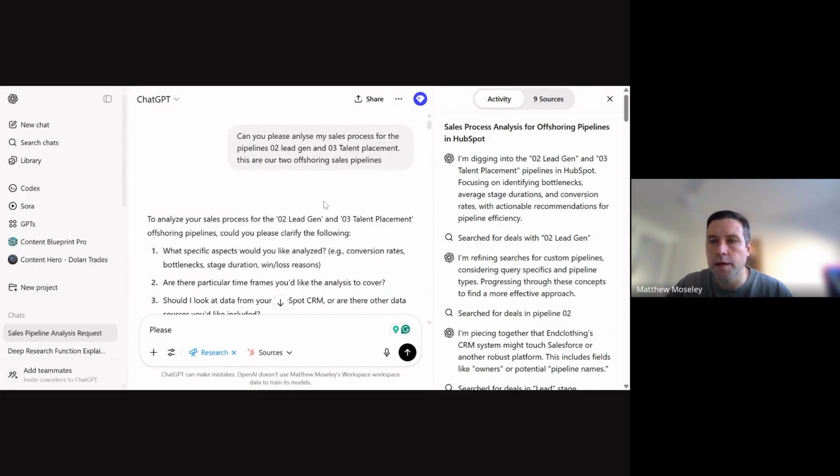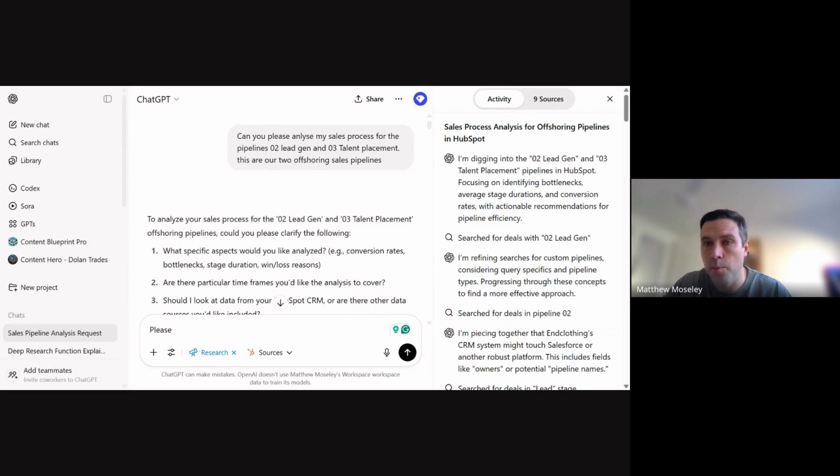I ran this already because the deep research tool, because it does analyze data, can take a while. It's not quick, and it's not quick because it does go through so much data. So I ran this maybe half an hour before this meeting, and it probably took about 20 to 25 minutes to run. So I did a real basic prompt. I just wanted to analyze my sales process because I just wanted to make it simple, because I have seen some deep research take like an hour and a half. So I just kept it as a simple one because I didn't want it to take too long because I didn't do it early enough.